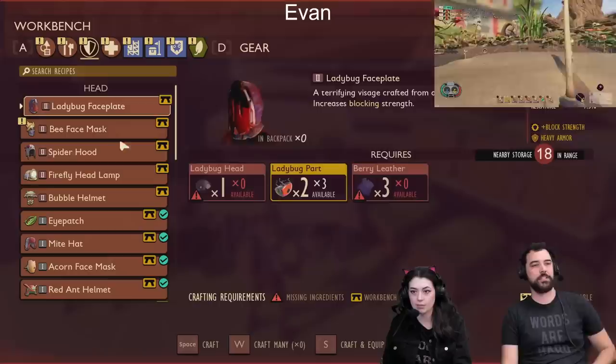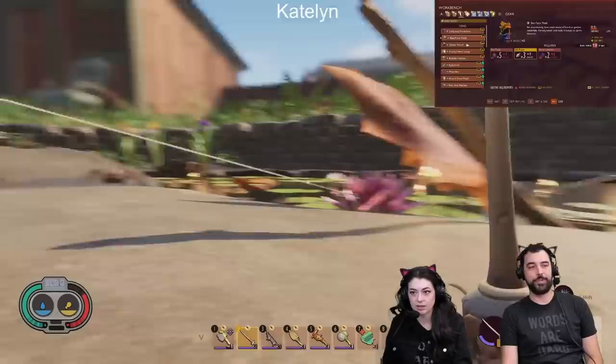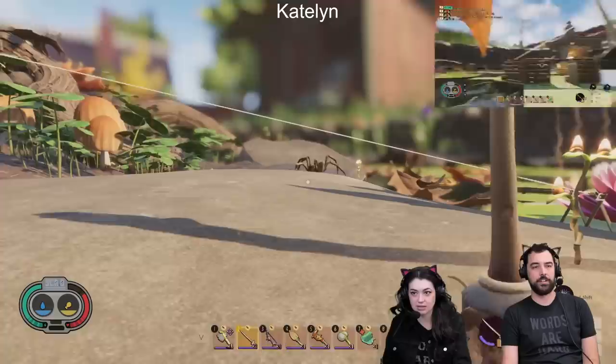I see one here. A ladybug faceplate would be great, but we need a ladybug head for that. We're not going to waste that. Whoa, he's out during the day. Look at him. They're probably heading home. Should we kill some for their fangs? Is it worth it? What do their fangs give us? They're just useful for all sorts of things.